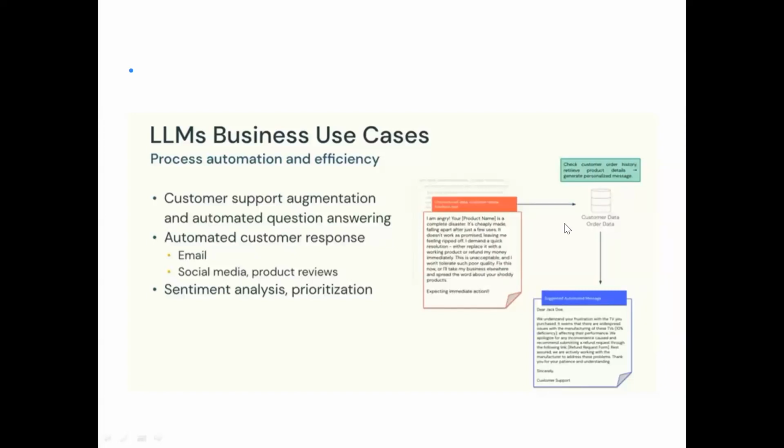Social media post, automatically it will do, right? Customer support augmentation, automated question answering. This is very heavily used. In every application, you go to any chat, maybe Zomato you can try, or any other application, you will see a lot of the time, even on LinkedIn, if somebody posts something about a company, you will see an automated reply, right? So these all are generated by LLM, right?